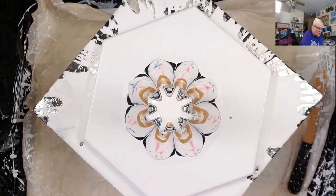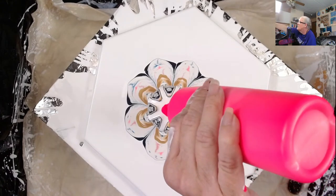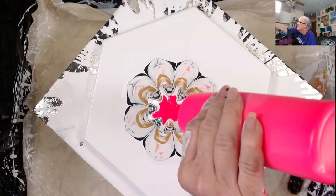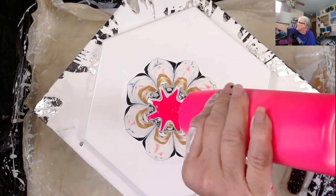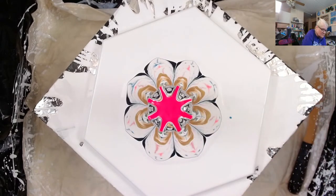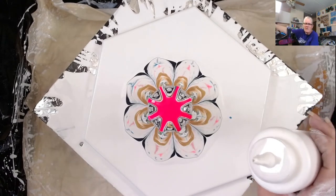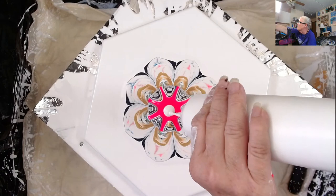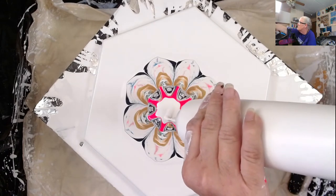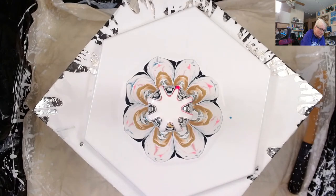Okay, there's the pearl. Cover your eyes, Elisa and Brian. There's the reflex rose. Doesn't look like reflex rose on my screen. It looks more subdued. Pearl. Venetian rose.